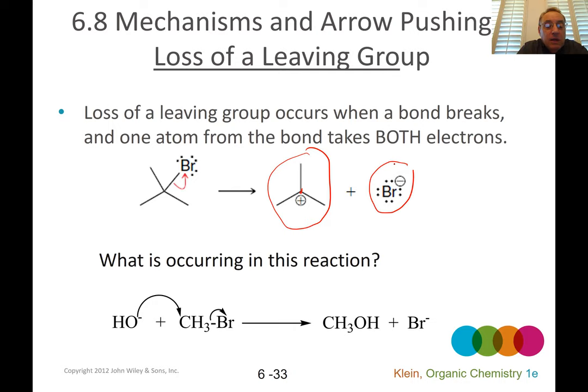Let's take a look at this reaction down here. So what's happening here? In this case, you're getting two processes occurring at the same time. You have oxygen, which is a nucleophile. It has lone pairs that can be donated. And we have a carbon that is the positive end of a bond dipole. So it's an electrophile. And so you're getting the reaction. One of the lone pairs on the oxygen is forming a bond to the carbon shown by the curved arrow.